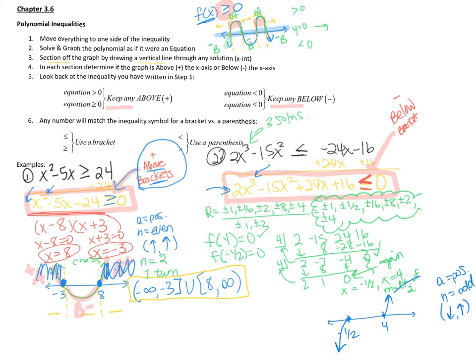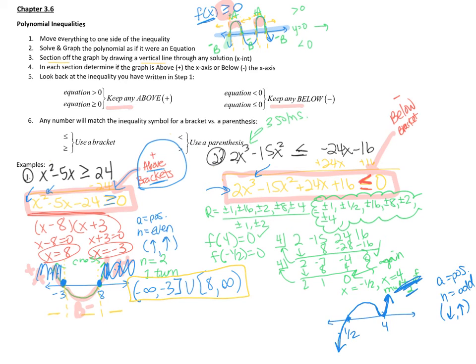Now, a multiplicity of 2 here means that at 4, I'm going to sit. It's going to represent a turning point. So as I cross through at -1/2, it's going to go back and it's going to turn around at 4 because it's got a multiplicity. It's going to sit and turn versus cross. So my graph would look something like this. All right, so this one was a little bit unique. That's why I wanted to try this one.